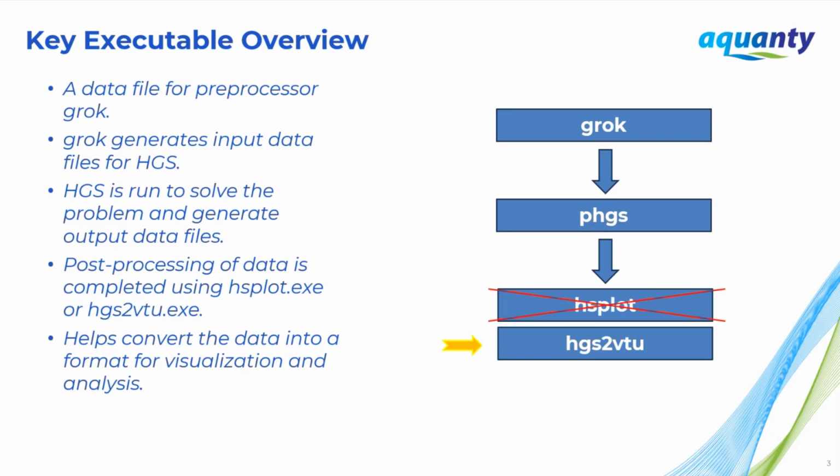So right now, as Braden mentioned, the hsplot is still active, but it will be deprecated very soon. And we have already stopped pushing any updates for the hsplot so that the users can adopt the newest and the most exciting update in the modeling software, which is the HGS2VTU.